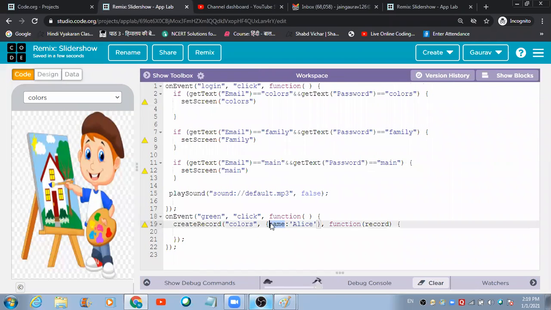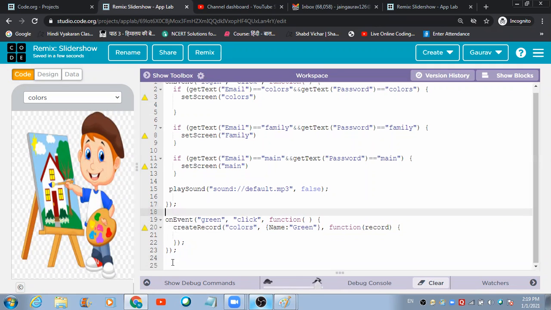We are storing the names of the colors. So there is only one column which I require for this table. And from where are we going to get the name of the color? We can define it directly over here. If he clicks green, then it should be green, G in capital. And then if you want to define the same thing for this yellow color, you can copy this whole code and put it after this on-event block.